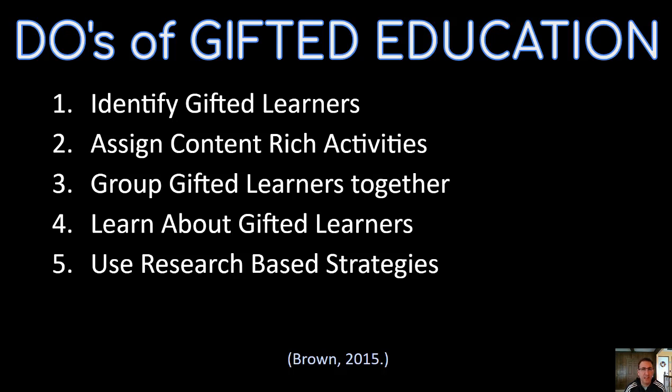Also, group them together. Often what happens for these students is they're grouped with lower students and used as those peer tutors, as those kind of student helpers in the class. That doesn't help them learn. They've already probably mastered the content. That reinforcement does not really help them. And also learn about them and then use some research-based strategies to help them.